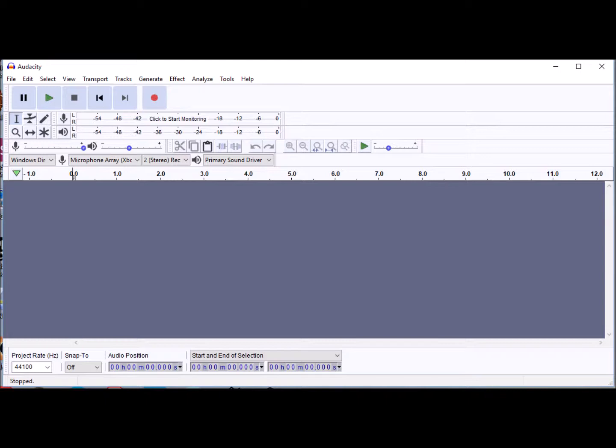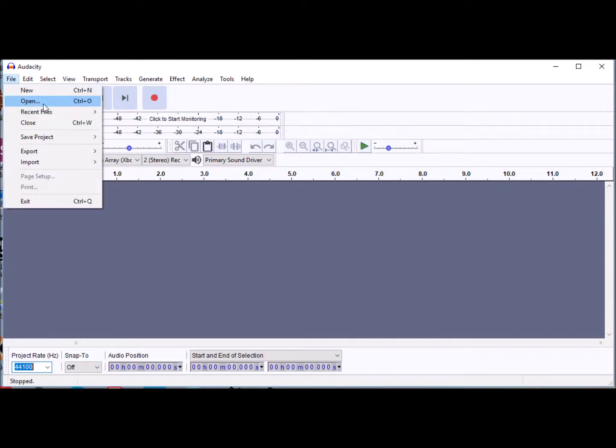Now this should be straightforward, but there is a problem with it, and the problem has to do with this little menu item down here, the project rate. When you resample an audio file using Audacity, you have to remember to change the project rate as well as resampling the file, and it's failing to do that that's causing a lot of people problems. So if you've been struggling to do this, that may be enough to sort out your problem, but in case it's not, I will go through the process of preparing a file to be uploaded to the Boss RC30.